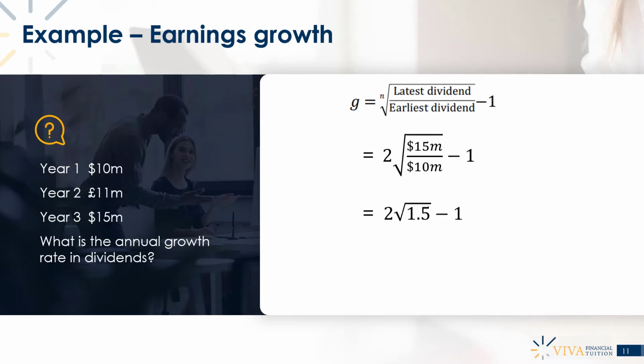So I like to simplify it first of all. I'm firstly doing the bit of division within that formula, just simplifying it down. And then I'm pressing 2, shift, and that little x funny button, then 1.5. And that gets me to 1.2247 and a load of change. I'm leaving that number in my calculator and then pressing minus 1 to get me down to 0.23, or 23%. If you didn't get that, have another go at putting it into your calculator. And if you're struggling, there's loads of good videos on YouTube about inputting nth root formulas. So just do a bit of Googling.